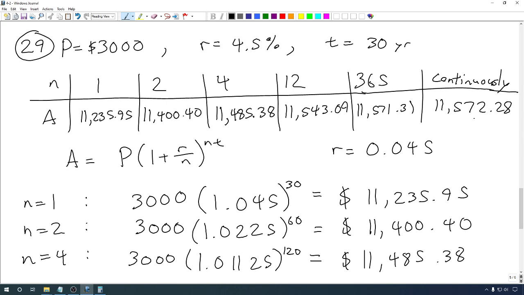So you might think, well, why bother? Well, calculating it continuously was actually a lot easier than calculating it daily. We had to deal with this 365, which gave us a really big exponent and a really small base, and in fact, we have to assume that our calculator is pretty accurate with those numbers, which if we give it really tiny numbers, it might start rounding things off, and so things can get a little bit iffy.